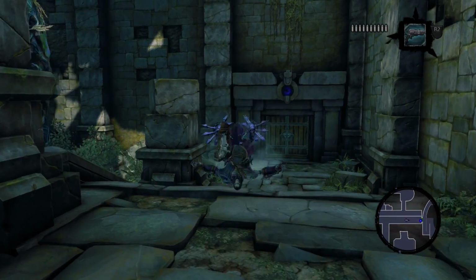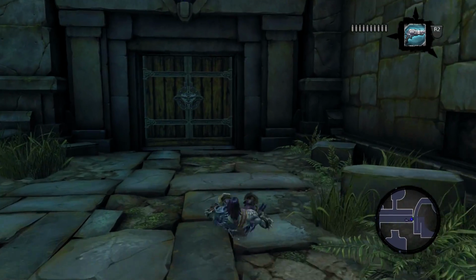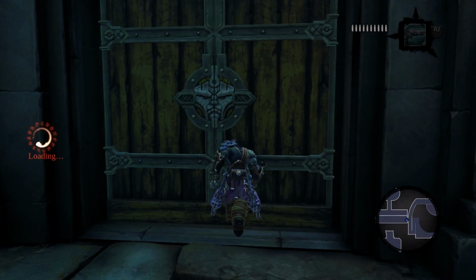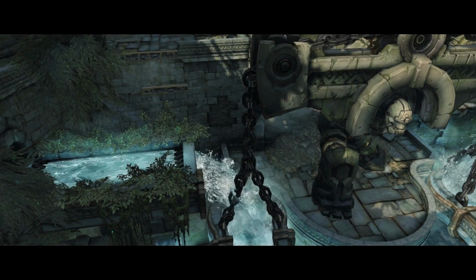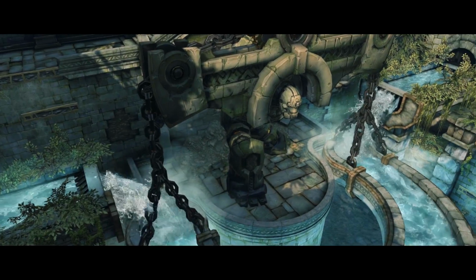Dust is being a buddy, letting us know we should be in here. Also, the meteor smash. There's a little bit of movement tech. His roll is kind of like Bayonetta's dodge roll, actually.